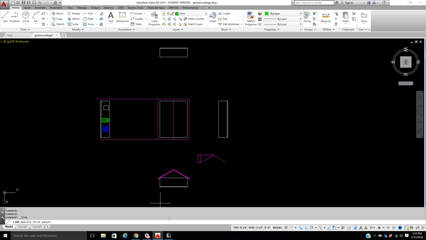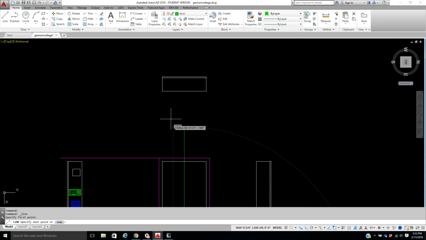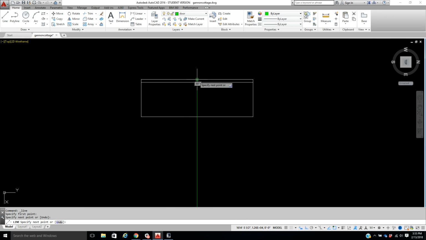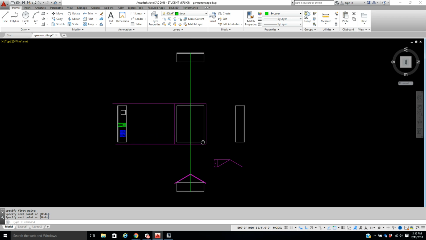I'm going to draw one continual line from the midpoint, and this is for all you people that have got separate lines there. You're going to have some problems, and I'm going to draw this all the way through to the midpoint of the bottom. See, I went from the bottom to the bottom, okay?